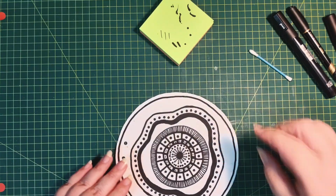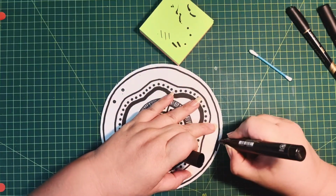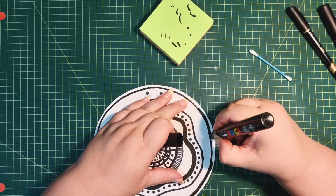Right, now let's get going. I think here we need to just go around a few times to get that band of black going.